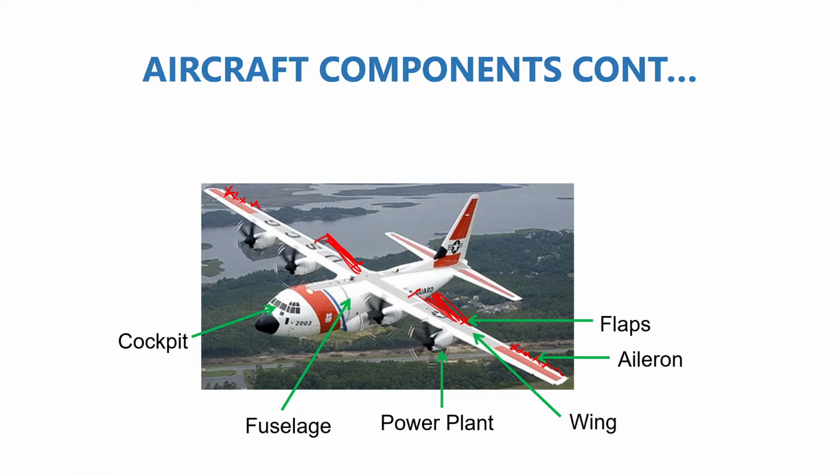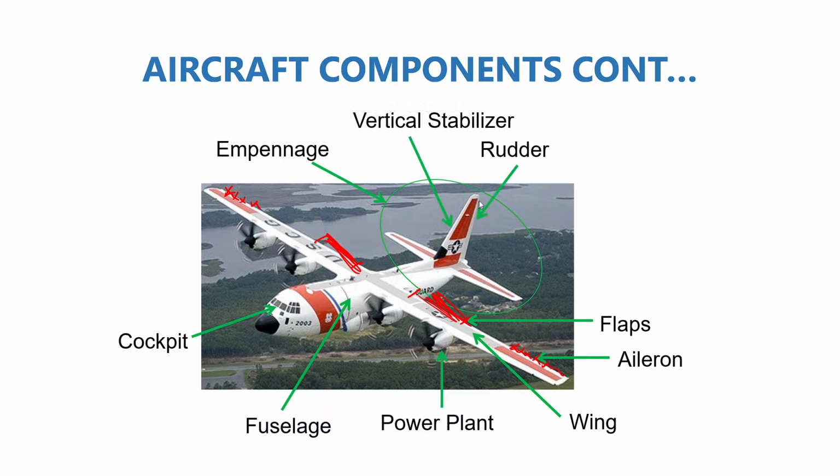The tail end is that empennage. A lot of these are French words as well. The vertical stabilizer is that top portion, and attached to the vertical stabilizer in the back is the rudder. This is the rudder portion right there. The bottom portion of that is going to be called your horizontal stabilizer. The reason we call it horizontal is that it's placed horizontally. And on the tail end, on both sides, you have the elevator here and here. Okay, so those are the most common components of your aircraft.